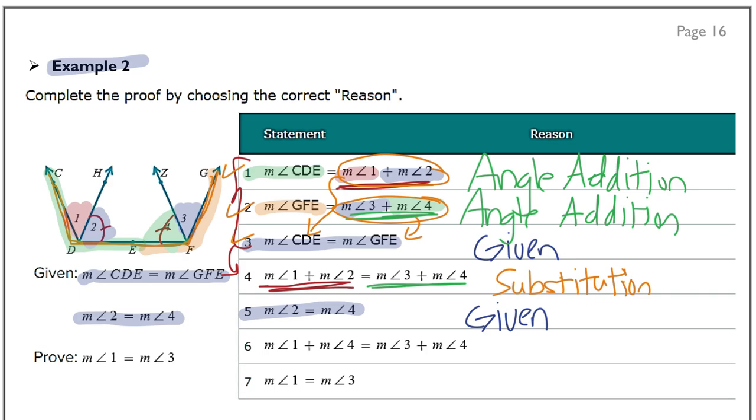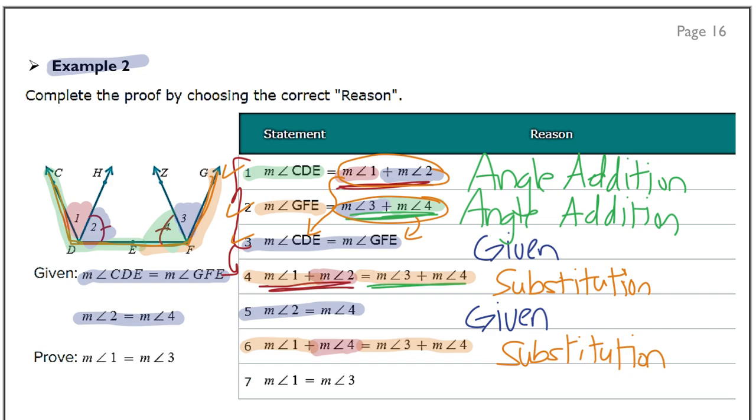So we have the measure of angle, and let's highlight this. The measure of angle 1 plus, the measure of angle 1 plus is equal to the measure of angle 3 and 4, is equal to the measure of angle 3 and 4. Those are identical, those are identical, these are identical, these are identical. Measure of angle 2 and 4, they somehow switched. So this is what's changing, and that's based off of what is given. So measure of angle 2 and 4 are identical, so we can just flip-flop them, switch them out. So measure of angle 2, we're substituting that in for that. So again, we're going to use substitution. I am terrible at spelling, so sorry, it takes me a while to think through it.